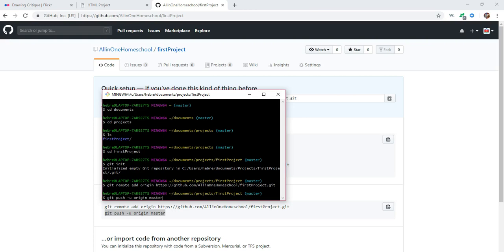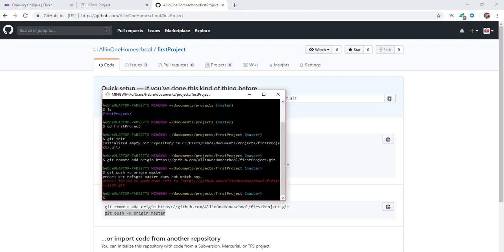Every time you make a change and you want to add it online, when you change a part of your code and save it on your computer, it's not going to change it online. You need to open this up again and get into the right folder and push it again, and you'll type git push origin master. The very first time we add this -u thing, after this first time you're going to type git push origin master, but you don't need to worry about that right now because we're doing it for the first time. Hit enter and hope it works, and it didn't.